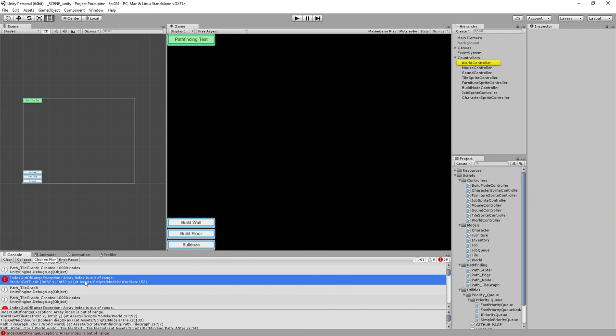If length is equal to 1, then return. I mean, it's not quite accurate because sometimes we do want to stand on the tile, right? Sometimes we will. But for the sake of argument in this case, if I do this, oh, we're getting lots of errors.